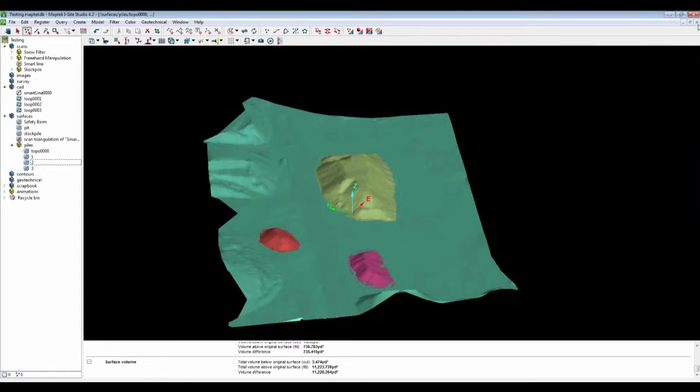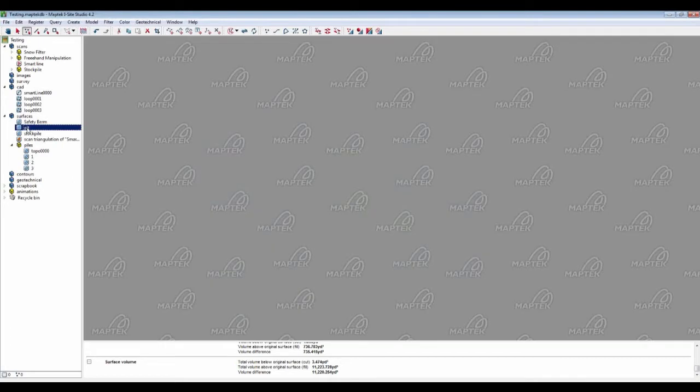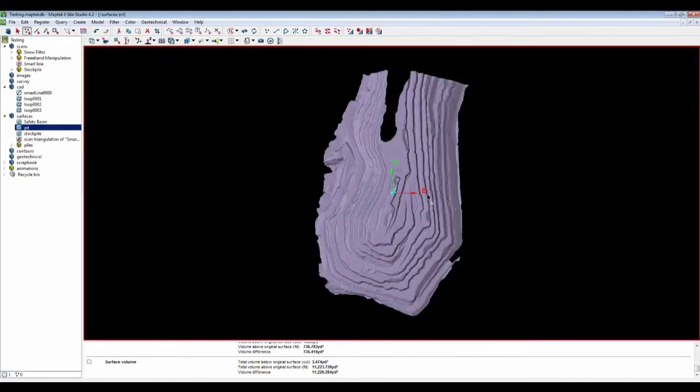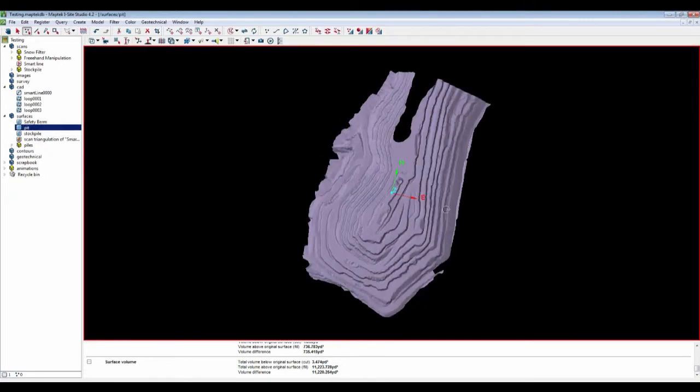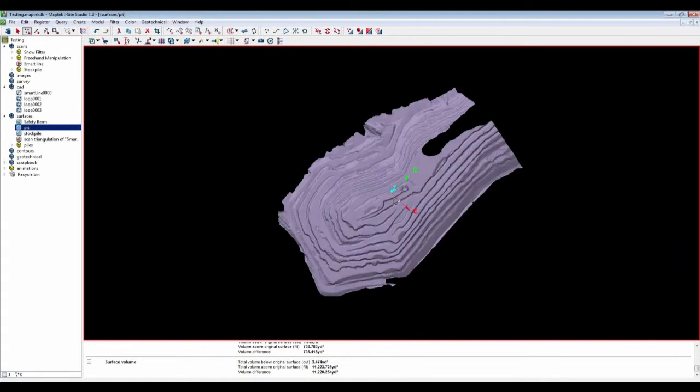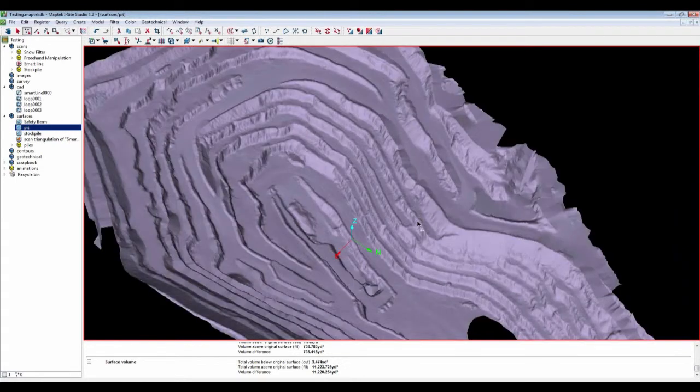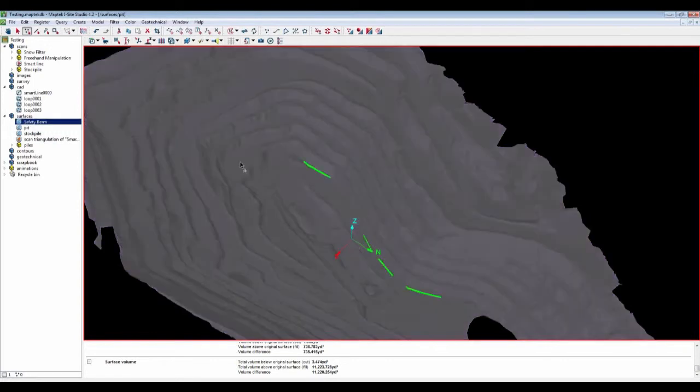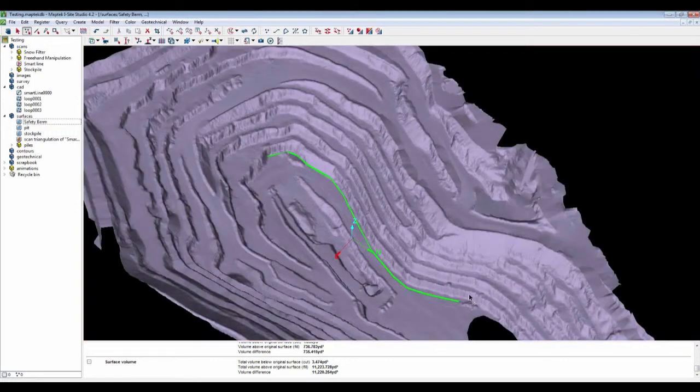So I'm going to go on to another triangulation tool I want to talk to you guys about. Bring up a different one to work with here. So this is a triangulation of an area within an open pit that has some concern to it. So this wall right here, there's been indications that it's going to be moving, and there might be some rocks sloughing off. So we have a triangulation of an area of an intersection from another surface. I'll bring that in here. And the interest is to put this out in the field to see if this would work and allow enough room for trucks to drive by, but actually put up a safety berm here.